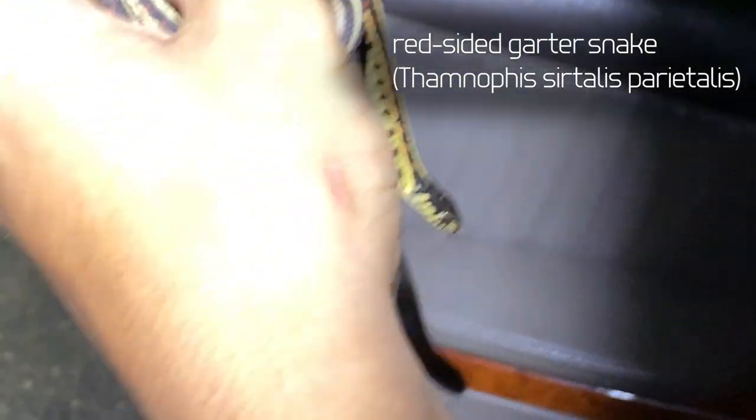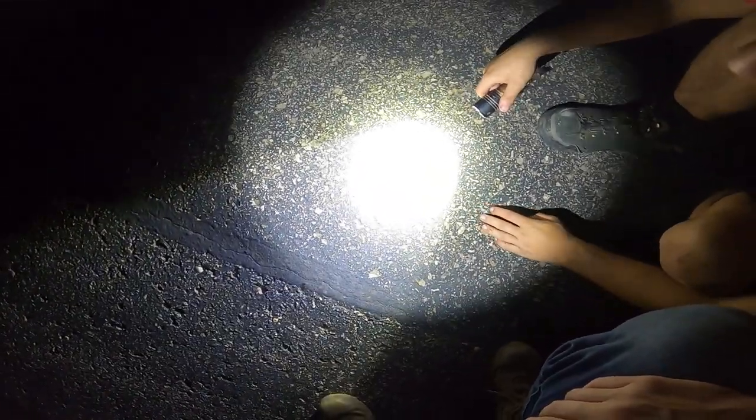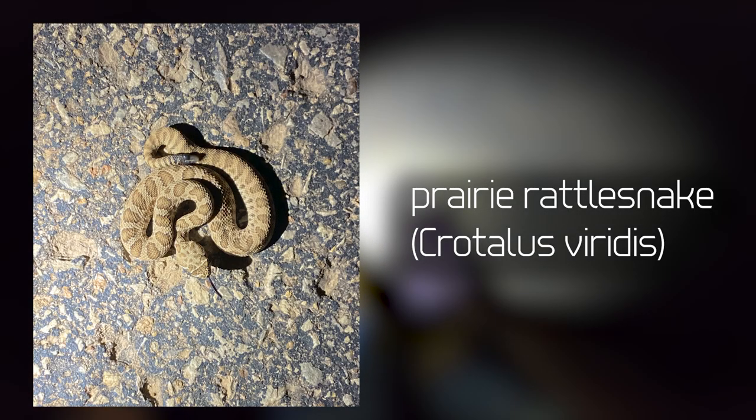Did he get under? Did he get under? No, I got it. He's so soft too. That was a snake, and it wasn't a saga. It might have been a lizard. I don't think so. Okay. Let me try to ID it before you flip it over. I kind of think red bellies, but I can't tell the color difference in it yet well enough. Right there, saga. It's so bright. Oh yeah, light. I can't tell the difference.